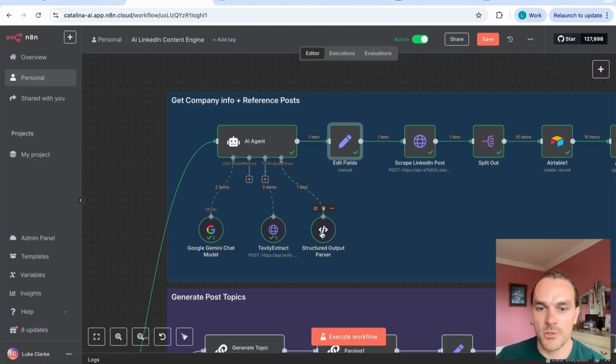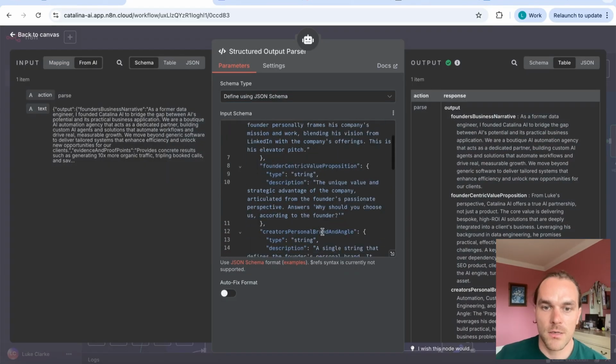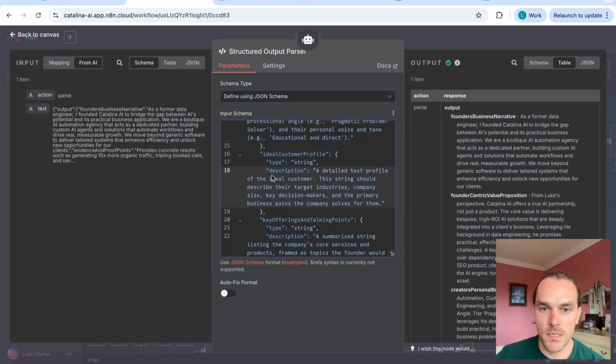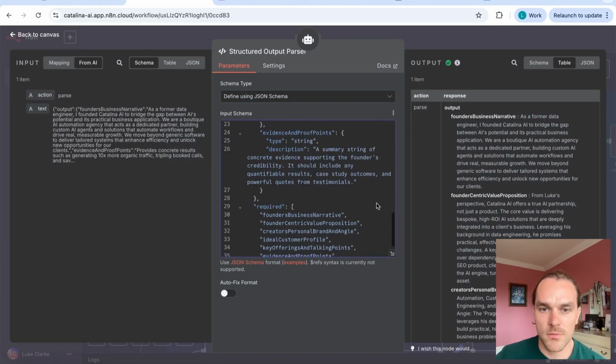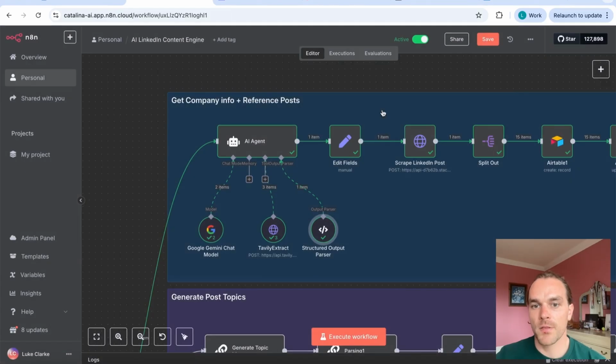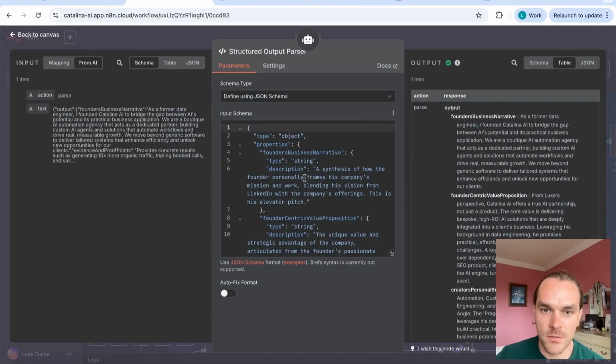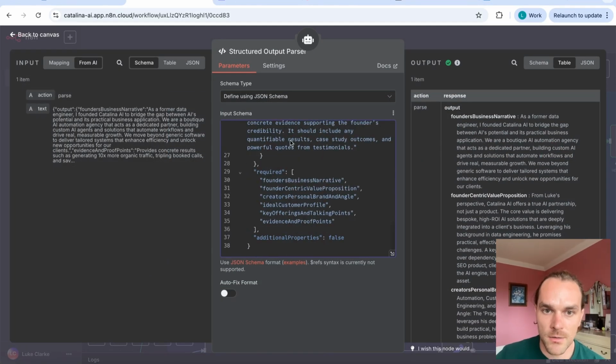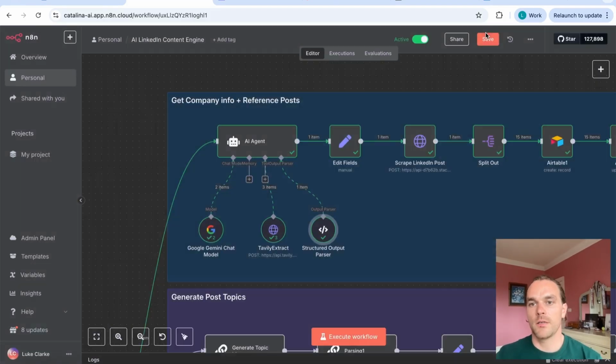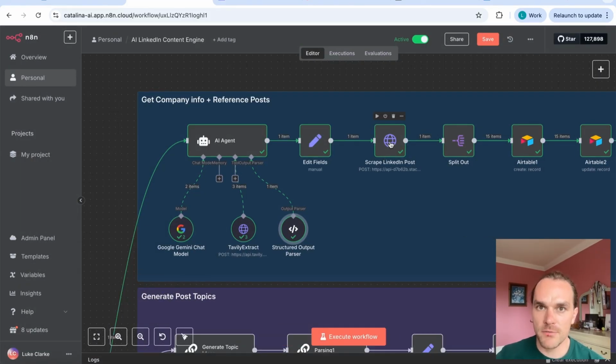So that's why we have the structured parser there as well. And we just have one key and one body, okay? So you can just copy that. If you want to add more, you can copy this, add another one at the end, and then add the name, okay?